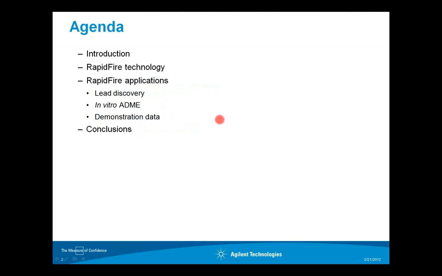I'll talk a little bit about an introduction to the technology. Then I'll tell you about some of the applications for which RapidFire is heavily used: lead discovery and in vitro ADME, two of our main applications. Then I'll talk a little bit about some demonstration data on those applications, and finish up with some brief conclusions.